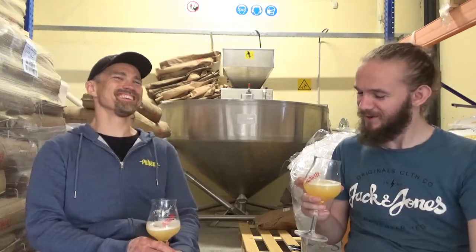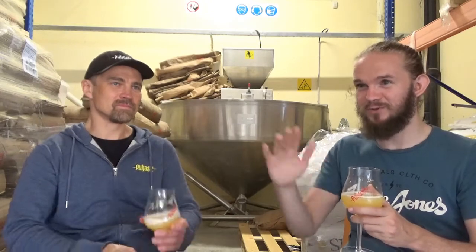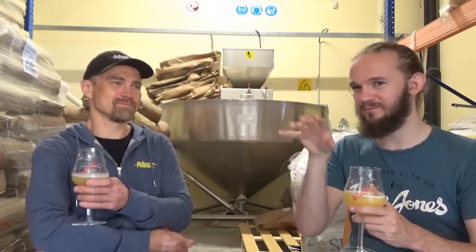This is one of the things, as I said, whenever I come across a Pühaste beer, it's like an 8% double IPA or a pale ale or something like this. Automatically, my thought is to go for the beast, because Estonian beer. But yeah, maybe I should change that mentality. We brew a lot of styles. Oh yeah. So guys, I think we can say safely, if you come across a lower alcohol beer from Pühaste, don't be put off by that. Don't think you have to pick the beast if you've got a choice of a couple.